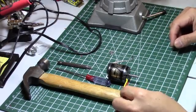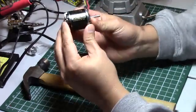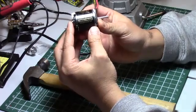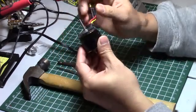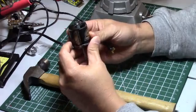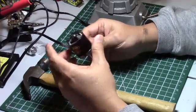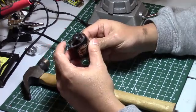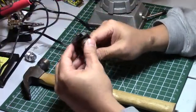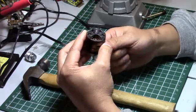This video shows how to reverse the shaft on the NTM 3542, and maybe this applies to all other NTM motors from Hobby King. The issue is I want that shaft to go the other way. I'm using this for places that require folding props, and I'm going to be using hub spokes or spinners. I don't want to use the prop adapter that came with it - we need that shaft to go the other way so when it spins we just attach the folding prop on this side.